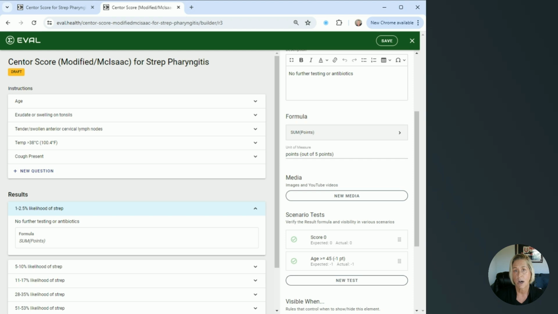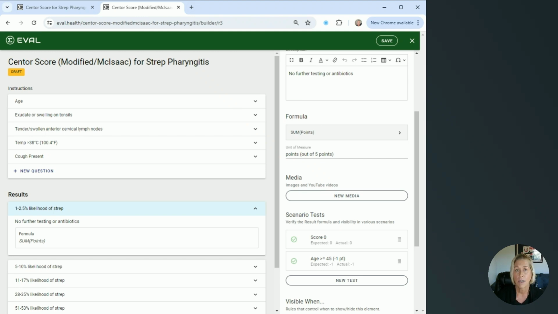You may choose not to do that and just simply show the title 1 to 2% without the number of points. But it's often helpful, in my opinion, as a user doing any sort of calculation to say, so where do I fall on that point scale? Because it might change my mind regarding what I do for that patient or that person that you're consulting with.